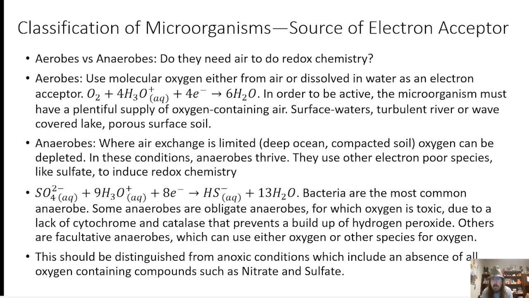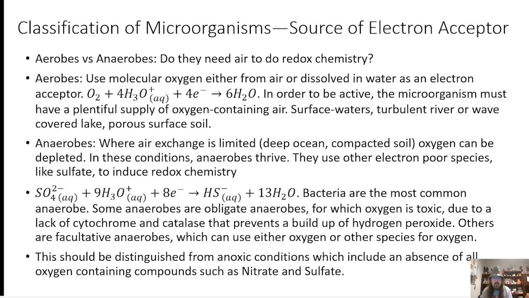So these aerobic microbes will be in surface waters, turbulent rivers or wave-covered lakes, and very porous surface soil. So, places where either oxygen is plentiful or oxygen is rapidly refreshed, like turbulent rivers or wave-covered lakes, which are going to be shaking things up. Or even as the oxygen gets used up, it can diffuse back, like in porous soil.